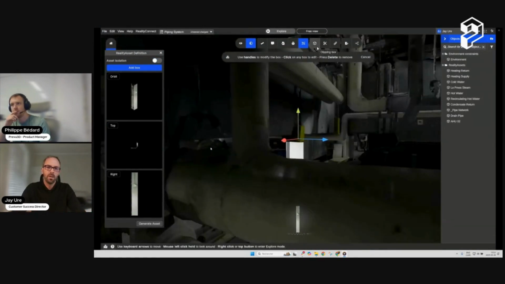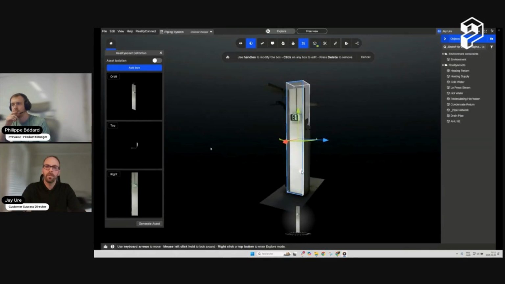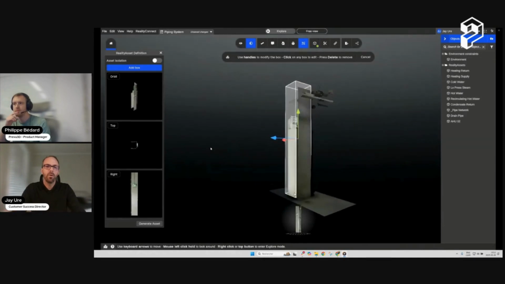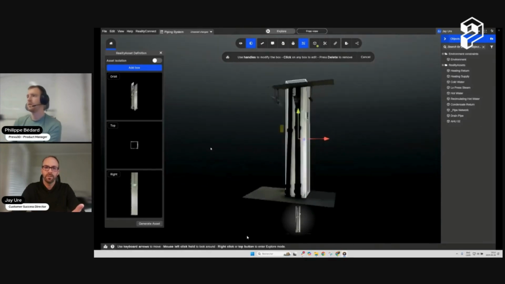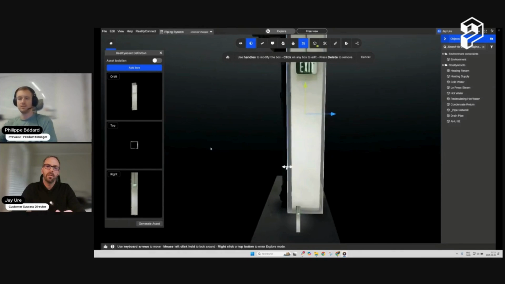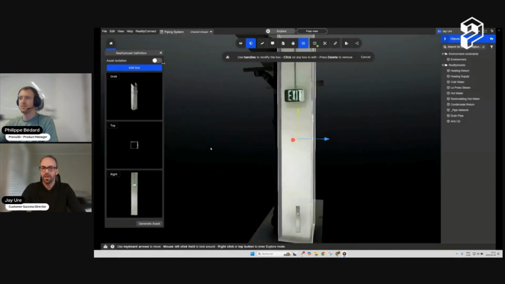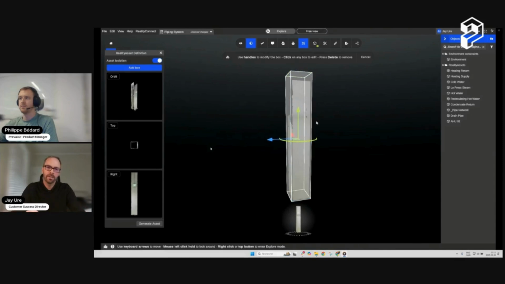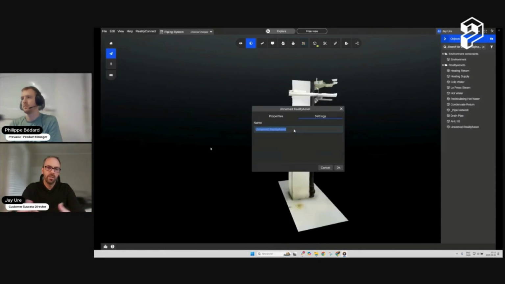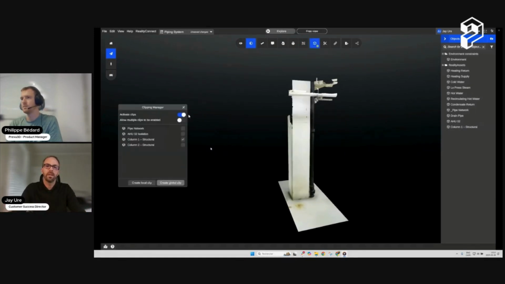Very straightforward. Again, that turntable. But right here, this is some magic. These are the clipping boxes. So it cuts out some of that noise in the environment and helps you isolate that pipe. Now, there's another tool on the left-hand side that allows you to isolate the individual asset that you're generating. Just been turned on. So now nothing outside of that bounding box is available for viewing. As you expand that bounding box, you'll get more and more context. If you're just looking at the clipping box, you get the context of that clipping box.